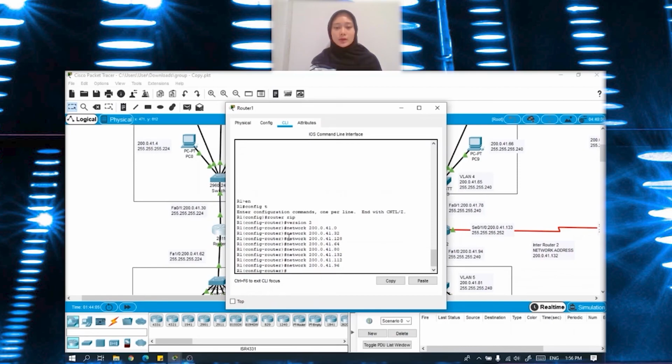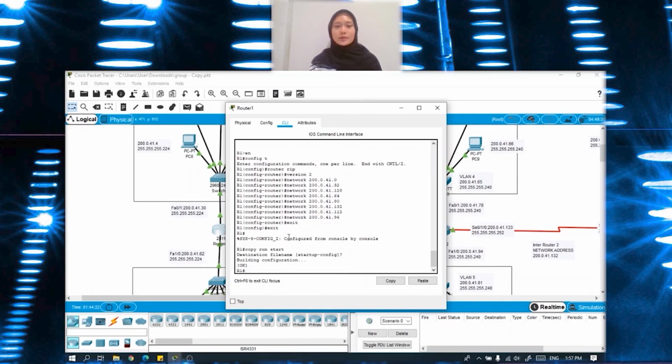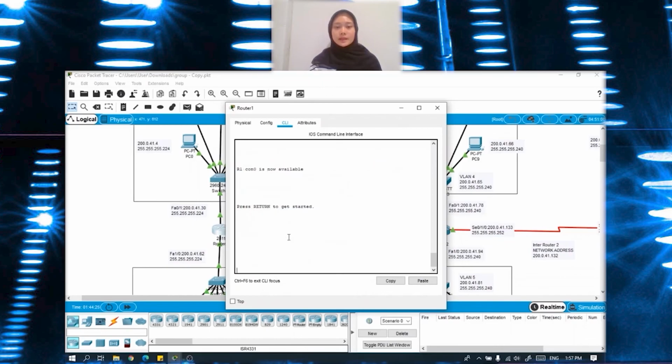And then we are going to exit 2 times. And then we do the copy run step. So we are done with the dynamic routing, and then we exit again.